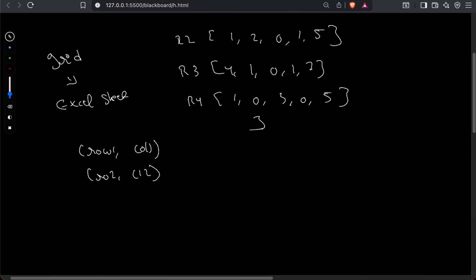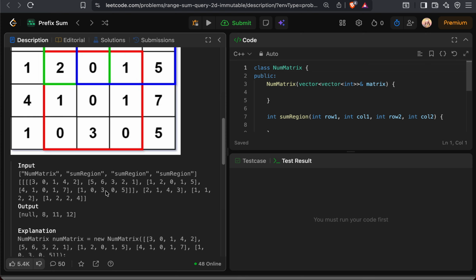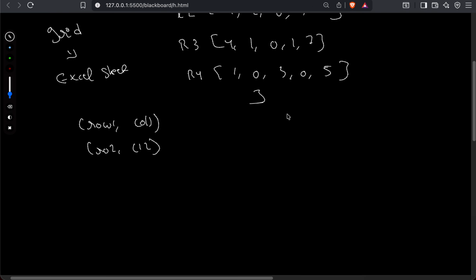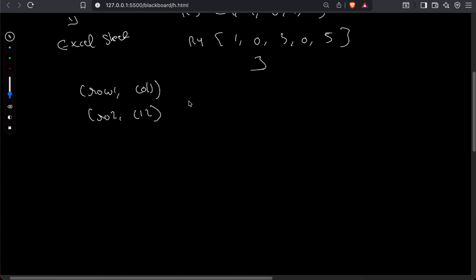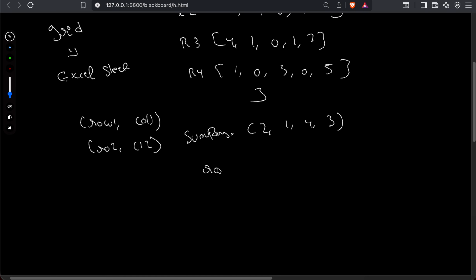Now let's take an example. Let the sum range be 2 1 4 3. Top left means row 2 column 1 and bottom right is row 4 column 3.